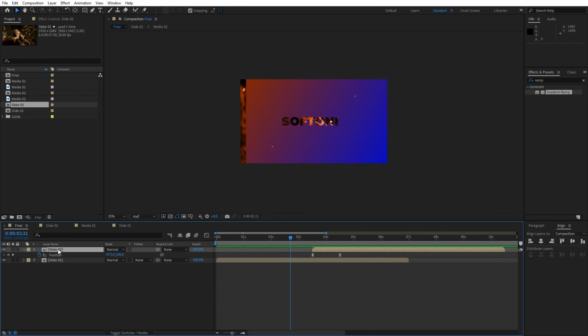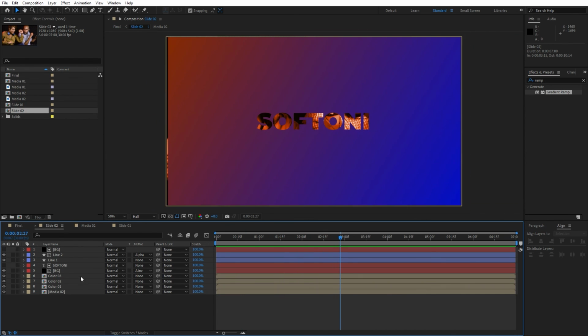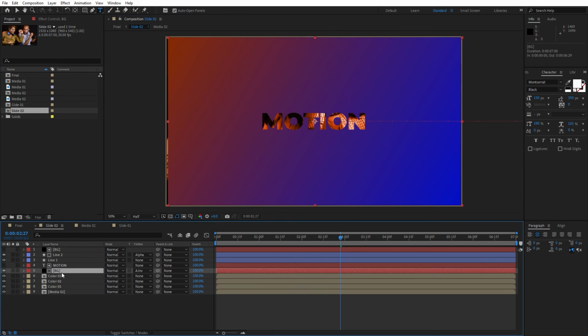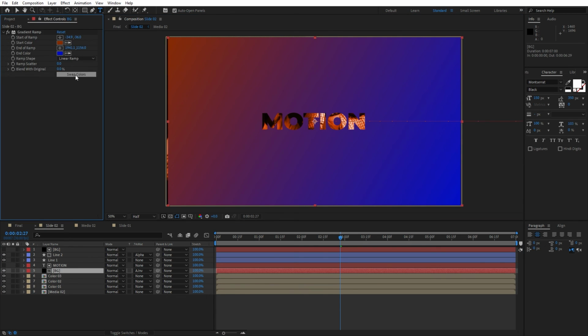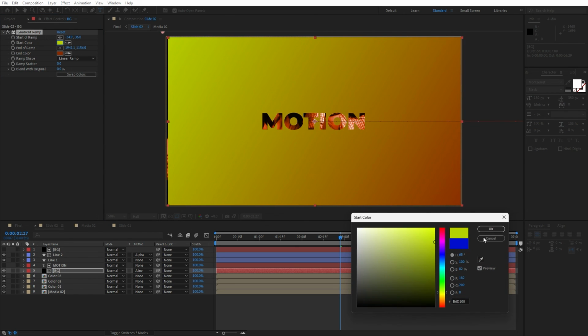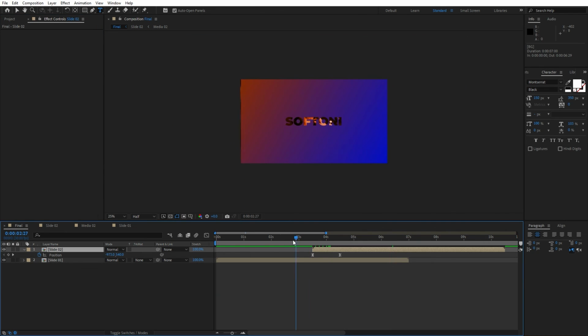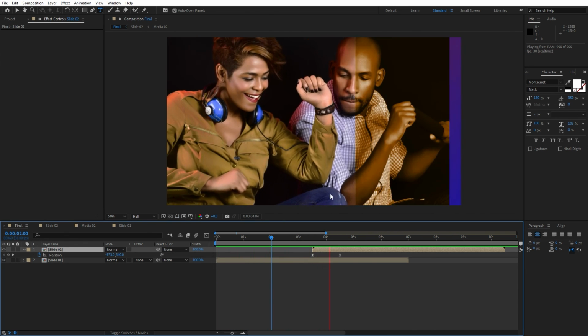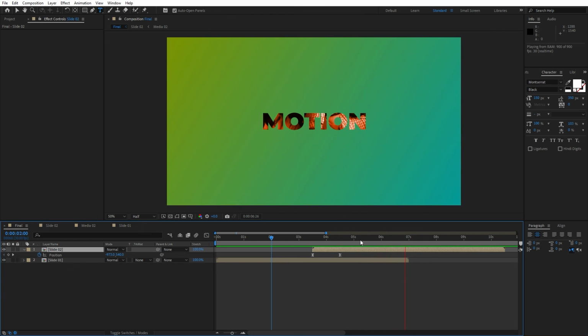What you can also do is go inside Slide 02 and change the text, maybe instead of Softone, I'll just type a random text, Motion. You can change colors for this first, second and third media, also the background color. Hit F3, and you can swap colors or change to another color. Let's do just random colors, maybe this yellow color. And for the second one, let's go with maybe this one. I'm just using these random colors to show you the way. Hit OK, go in the final again, hit 0, first animation, this is Slide 01, and this is going to be our Slide 02.